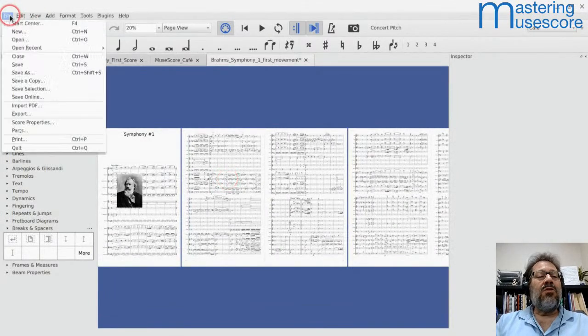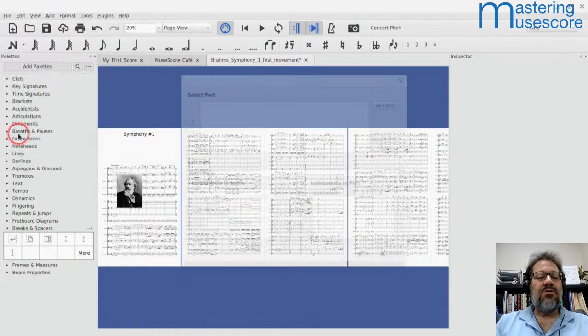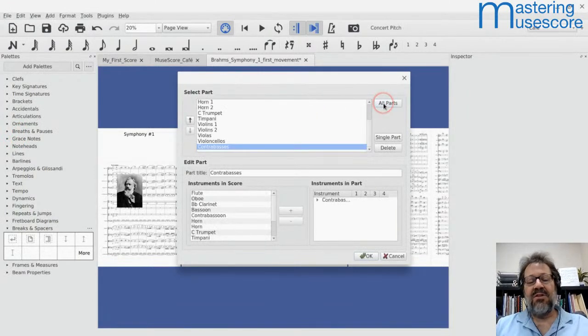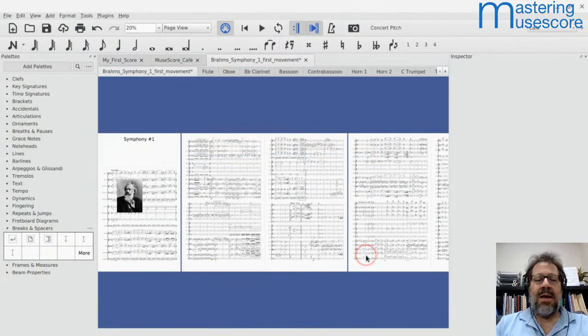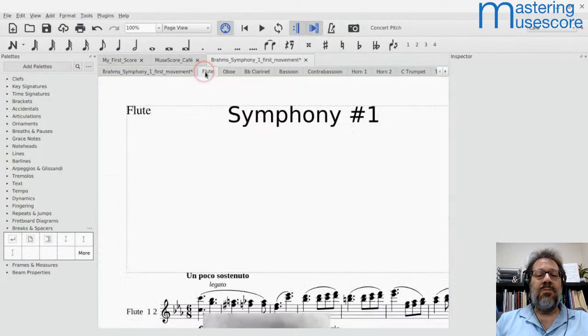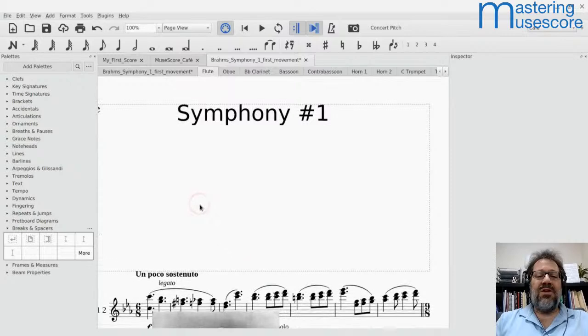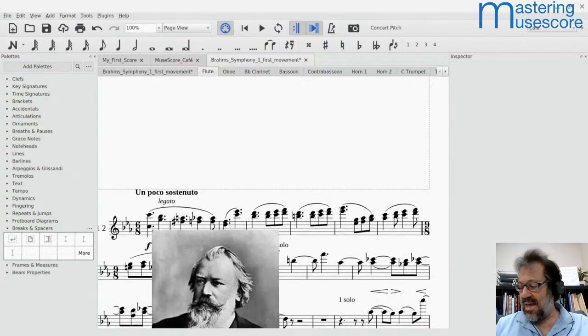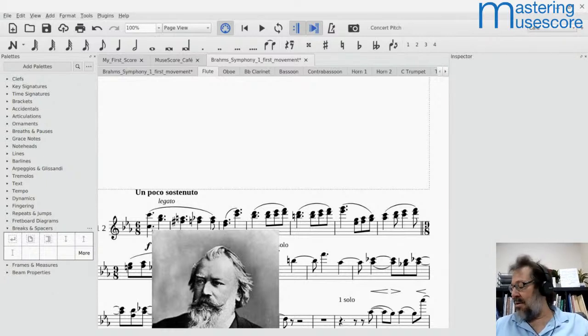So now when I go to generate parts, I'm going to go File, Parts. And I'm just going to say all parts. That's the easiest thing to do. It's going to automatically create a part for all of your instruments. And when I hit OK, what we're going to see is that if I go to visit a part, like say the flute part here, first of all, we see that it's got this weird extra title page thingy that we probably don't want. And I'll talk about maybe how to deal with that.